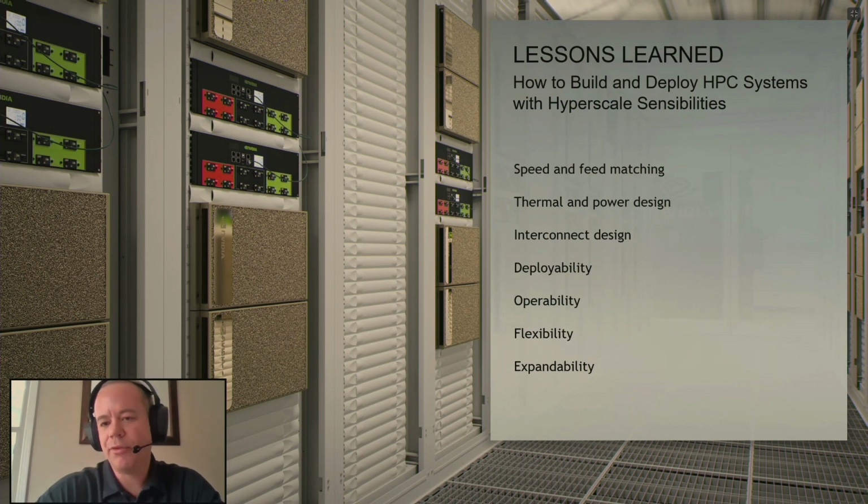And then the bottom 4 are the most important, and these are the big decisions that we made for this design to enable us to be rapidly deployable, easier to operate, and more flexible under different scheduling scenarios and hardware failure. And then the big one is expandability. We find that the growth that research teams especially need means that you need a system that can be deployed and expanded and re-expanded without taking downtime and having to reconfigure lots of things in the system.